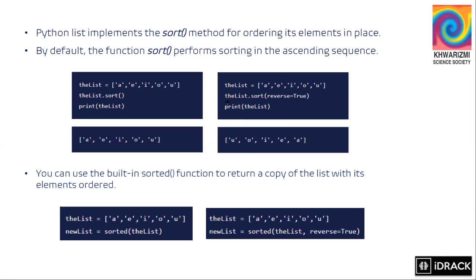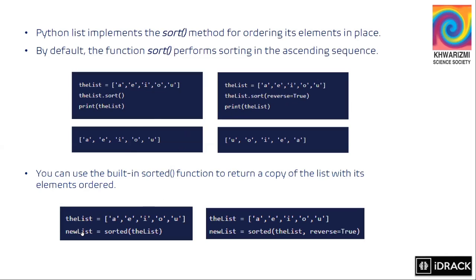Again, you can also save this particular list as another list. Give it another variable name and then save it as that and print that as well. There's also a sorted function that you can use, which works the same way essentially as the sort function.